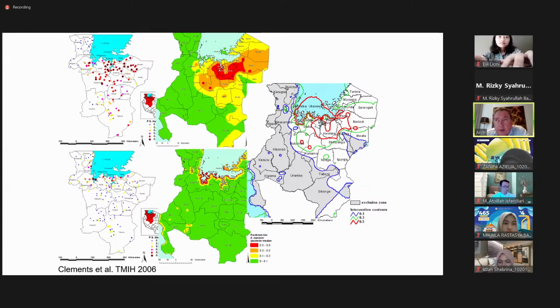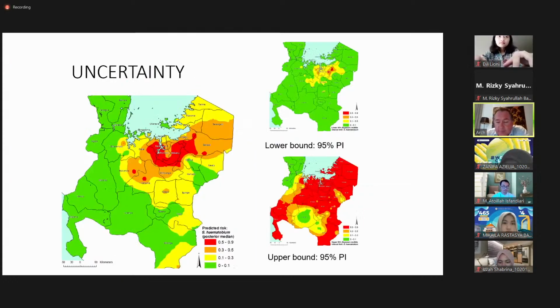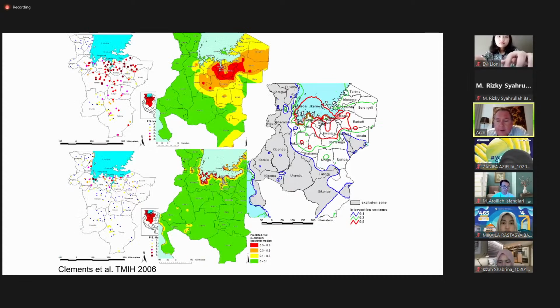And we should be doing targeted mass drug administration in areas where prevalence is between 10% and 50%. That's the areas between the blue and the red contours. And we should be not doing mass drug administration, but allowing people who are infected to get free access to healthcare in areas where prevalence is below 10%. Those are the grey areas on the map. So that shows you how we go from a survey to a spatial prediction map to an intervention strategy. And that for me is the kind of holy grail of spatial epidemiology.